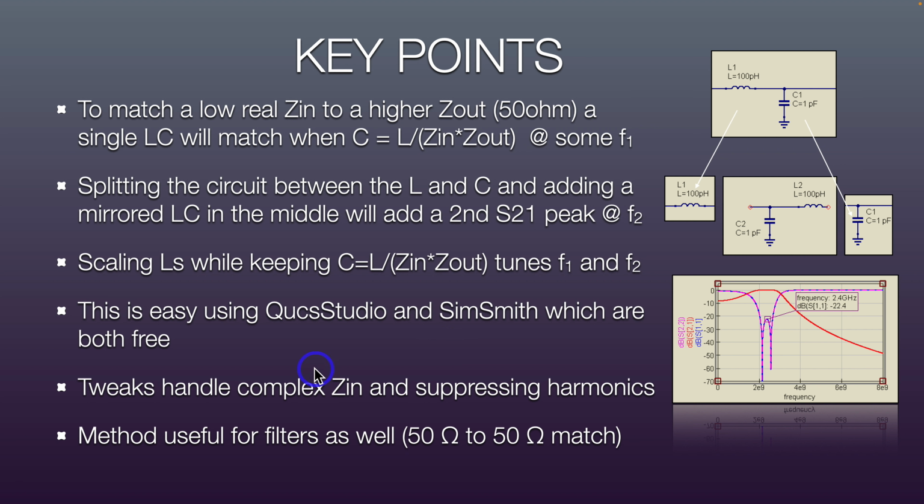As far as complex input impedance, everything that was discussed up here was all talking about a real impedance. If we have a complex impedance, basically treat that after the fact, after you've already done some work for the real part of the impedance, and then you do some tweaks to handle the complex input impedance. Also, a big typical thing to worry about with amplifiers is that if you're driving them into compression, you tend to want to worry about suppressing harmonics. We'll be discussing how you would handle that in the match as well.